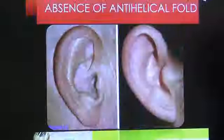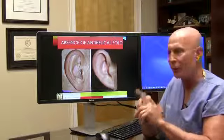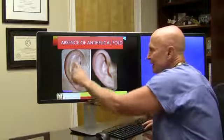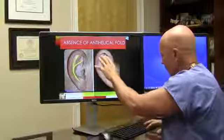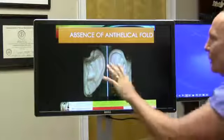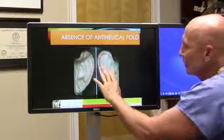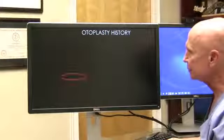There are really two main deformities when talking about protruding ears. Number one is the lack of the antihelical fold. The antihelical fold is this beautiful sculpted fold that occurs in the normal ear. Some patients don't have it — their ear looks like a cereal bowl with no sculpted anatomy. If you don't have an antihelical fold, that's probably the most common deformity, and the ears stick out because there's no fold there to hold them back.